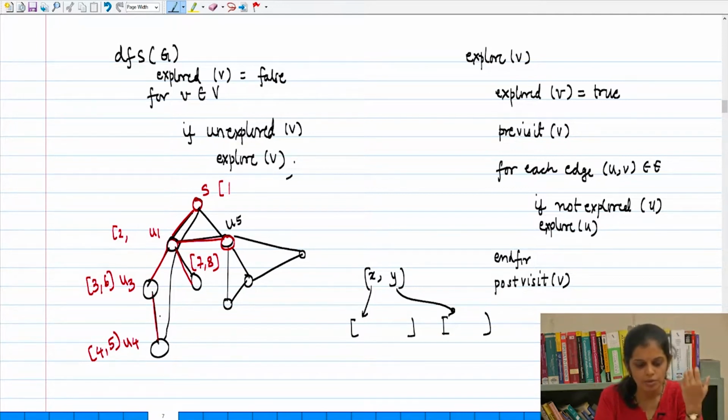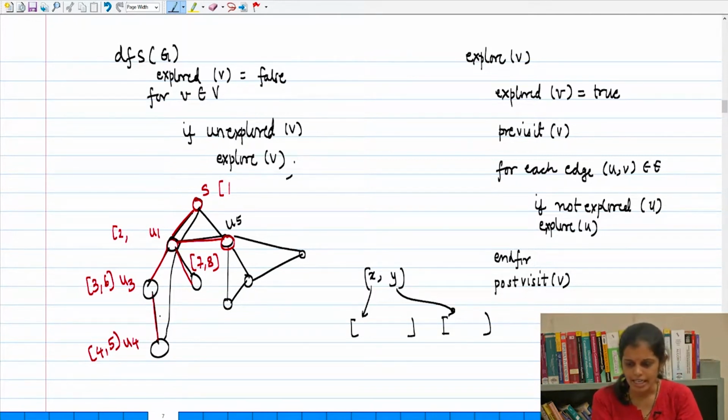Now if you wanted to simply answer this question, how many connected components are there in a graph? This is a simple question. What is a connected component? A set of vertices such that every pair of vertices in that component has a path to each other. This is what we want to answer: how many connected components are there? For example, if this was the only graph, there is a single connected component, and in whichever vertex you start your depth first search, you are going to explore all of the component, and therefore there is a single component.